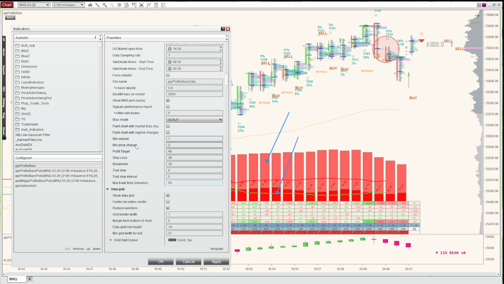This plot here is a risk-reward factor based on what you have input here. So this plot is saying that as we're going up, statistically, based on what has happened in the data this model has been trained on, you should be looking on the short side. You may know better, but statistically the model says that going into here, the risk reward is to the downside. And you can see this plot is actually increasing as we go up and then dropping a bit here.